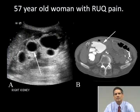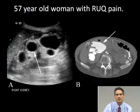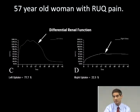The dilated collecting system can sometimes mimic multiple cysts on ultrasound, but with real time or with multiple images, you can get all those cysts to kind of join together to the renal pelvis, and you actually see a dilated renal pelvis. In this particular case, the urologist ordered a nuclear medicine study which confirmed significant differential function and a time activity curve on the right, diagnostic of chronic UPJ obstruction. The patient underwent pyeloplasty to remedy the obstruction, and that relieved her pain. So here's a case where ultrasound showed you something that you needed further workup for with other imaging modalities.